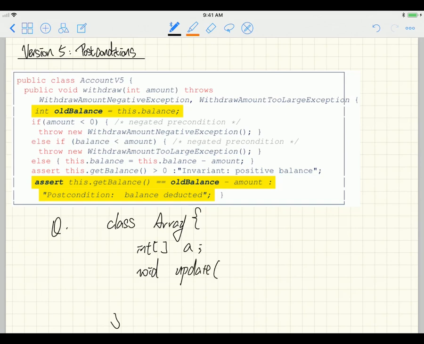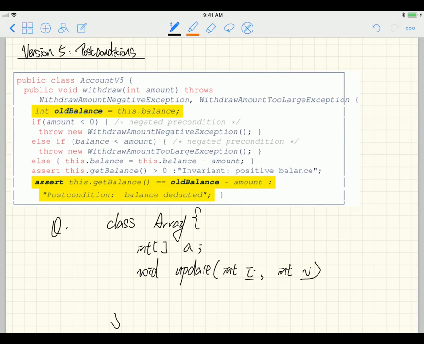Let's say I want to update at index i to a particular value, an integer, I'll say v. So don't get confused. The i here is where I want to update the array. I only want to update a single slot of the array, only a single slot. And then I want to update that particular slot to have a new value called v. That's what I want to do.